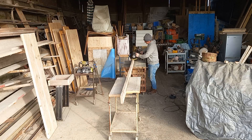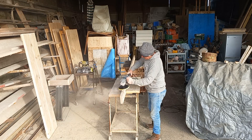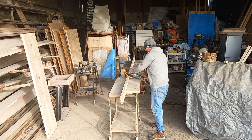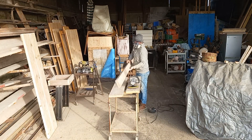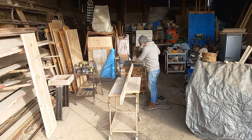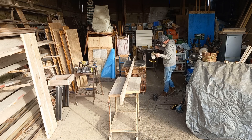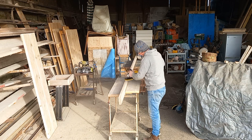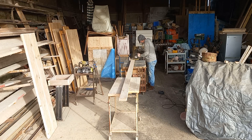Now we're going to start cleaning up the bit that's going to be the legs. This is the half board I pre-cut earlier. You can just do it with a hand saw — mark it out with a pencil, draw a line and follow the line. Sanding the edges, because obviously you're going to see the edges — these are going to be the outside edges of the legs — and now we're smoothing it off.